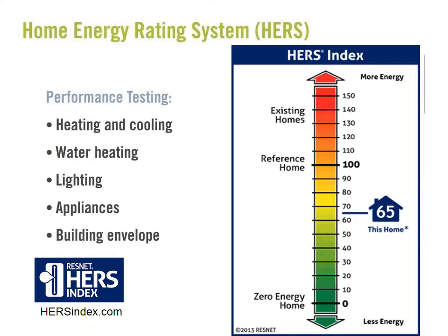the energy rating system, the HERS Index, is one of the most popular scoring tools. It's now being used on somewhere between a third and a half of all new single-family construction, multifamily, and then some existing major rehabs. This HERS Index label is a 0 through 100, with 100 being a 2006 IECC built-to-code home. Anything worse than 100 will score a little bit higher, and 0 is a zero energy home. The average Green Home usually gets about 65 on the index, and for every point the score goes down by 1, it's a 1% projected energy savings compared to the reference home.